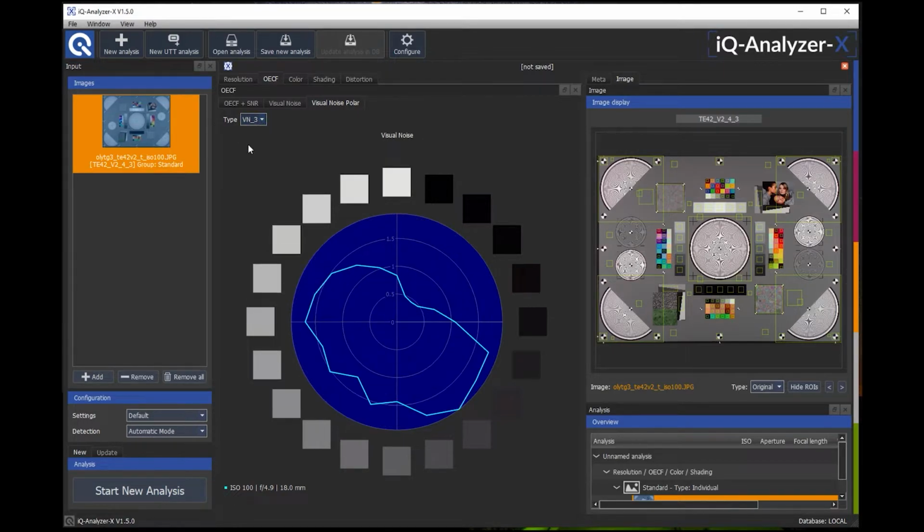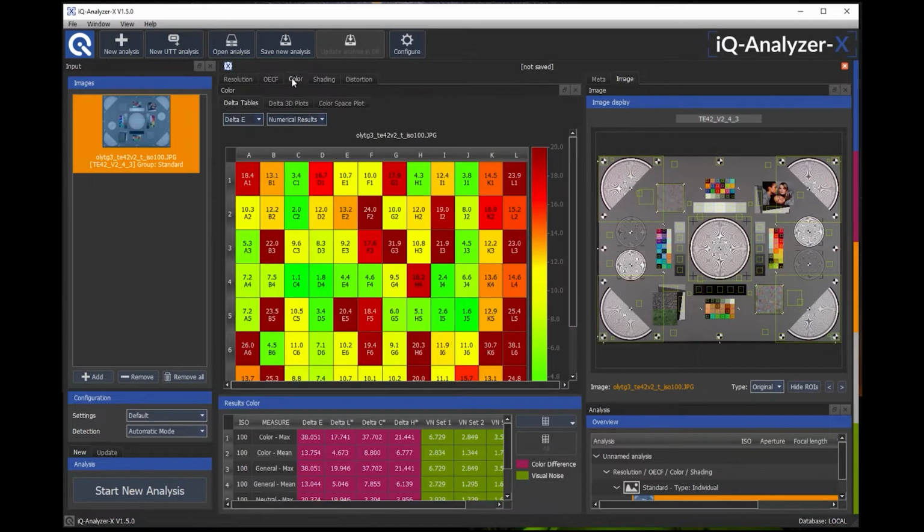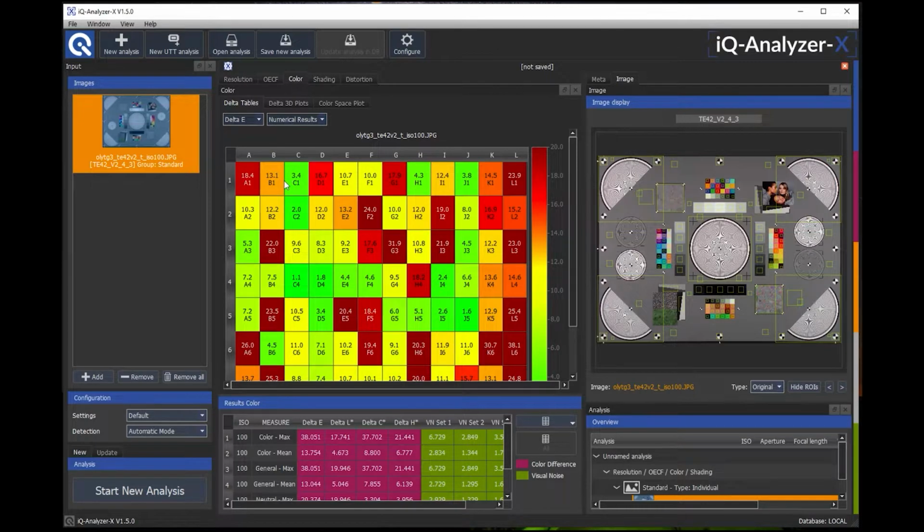Also that is quite useful, as I can easily understand the distribution over the patches and have a lot of information in one plot. For color, I see here my delta LCH. So this is related to the color patches, where I see the difference between the reference data and the image data.